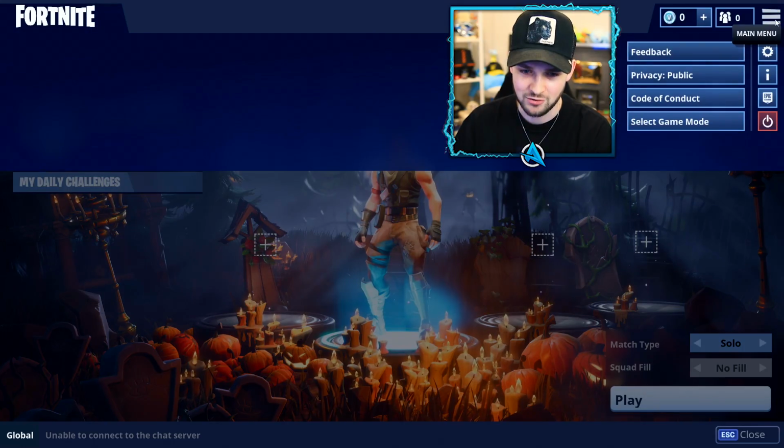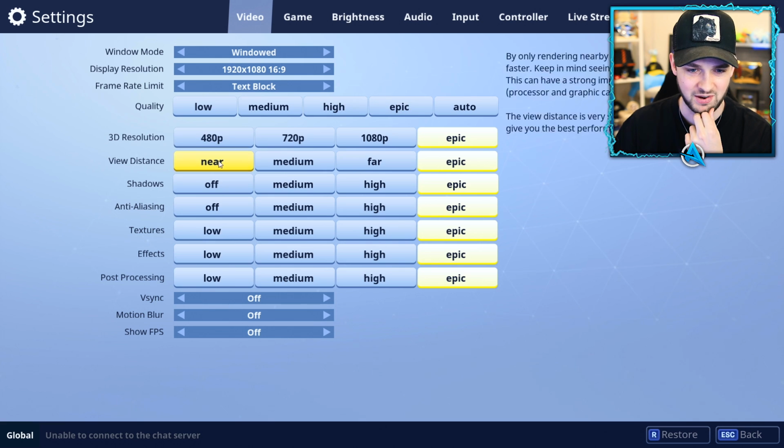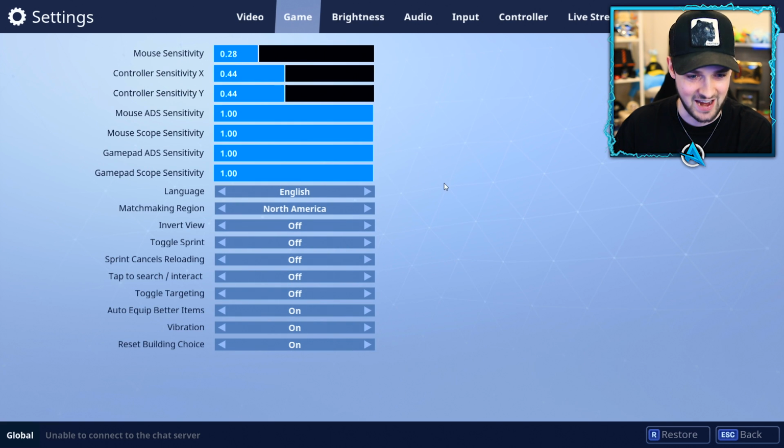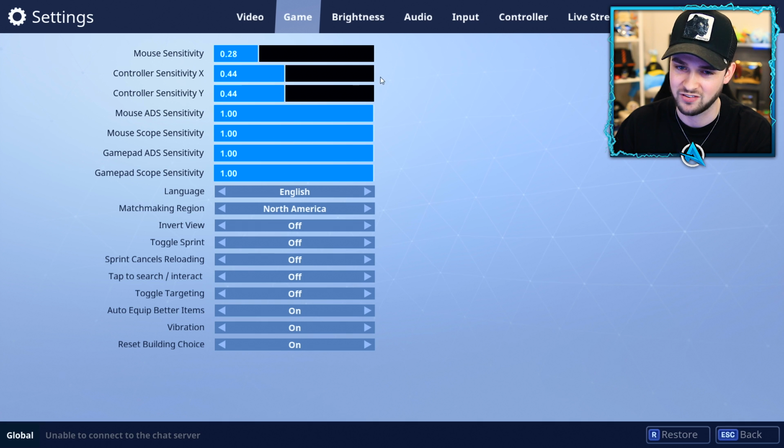If you go into the menus tab and take a look at how different the menus used to be back then. Oh my gosh, it's so different. This is all of the video settings. These are the game settings. Now, I could control my sensitivity with X and Y on the controller, but very little other options aside from that.